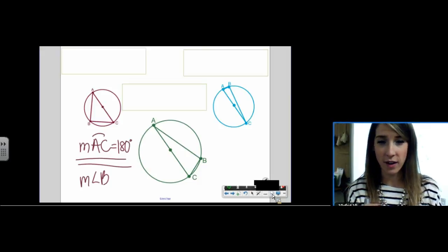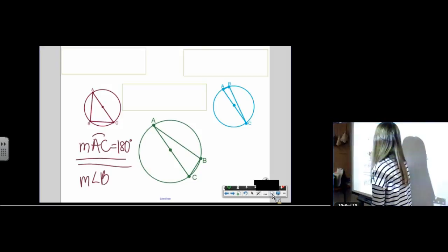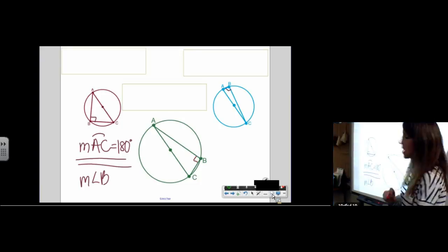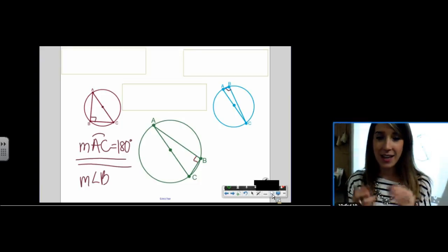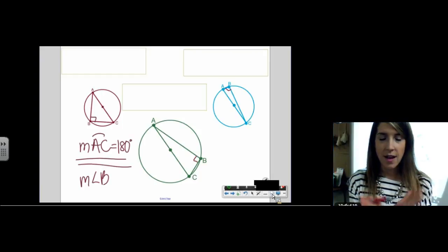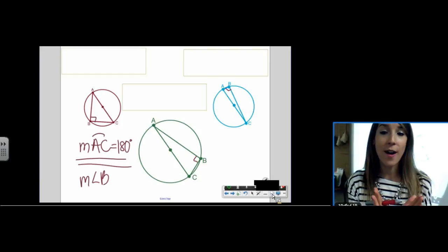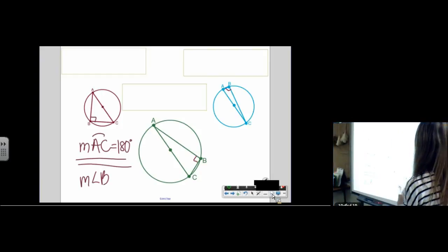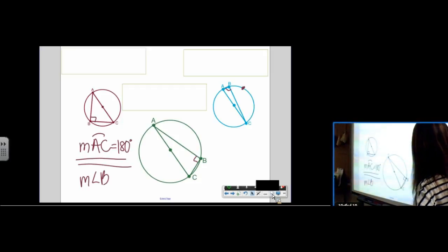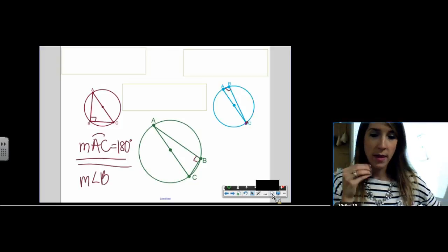Inscribed angles, half the arc. So in this picture, it's 90. In this picture, it's 90. And in this picture, it's 90. So what I want you to understand is that if an inscribed angle is opening up to the diameter, then it is a right angle. And I don't care how close B gets to A. If I had Sketchpad out, it would let me drag the angle all over. But what I'm saying is I don't care where B is located. B can be located anywhere along this arc, and angle ABC will be a right angle.